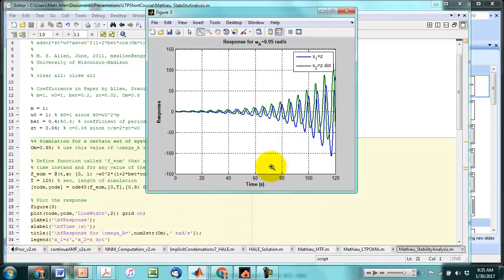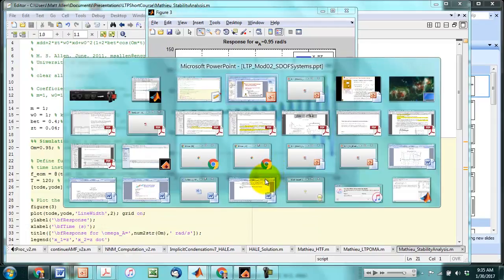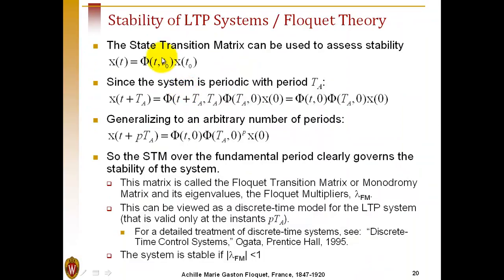So if your system can exhibit this type of behavior, it's definitely something we'd like to know about. We can understand the transient response using a state transition matrix, which I haven't told you how we'll find yet, but we can actually solve for the state transition matrix. Notice, though, because the system is periodic, that if we want the response in an arbitrary time, say 1 period later plus some fraction of a period, we can get that by starting at time 0, multiplying by the transition matrix from 0 to the end of the period, and then from the end of the period to time t. In other words, what we get is this equation right here.